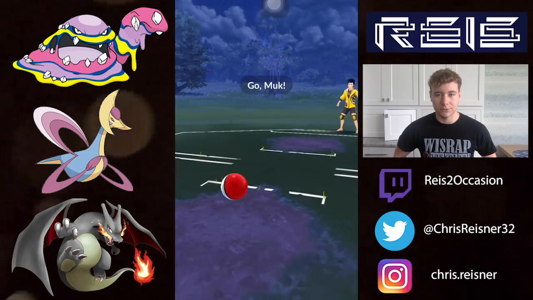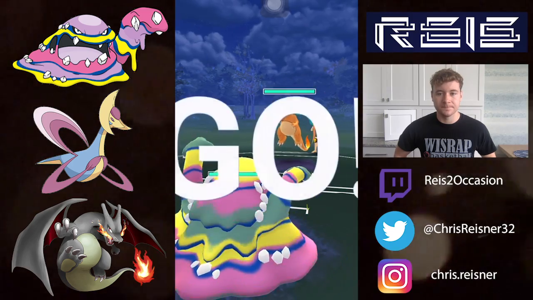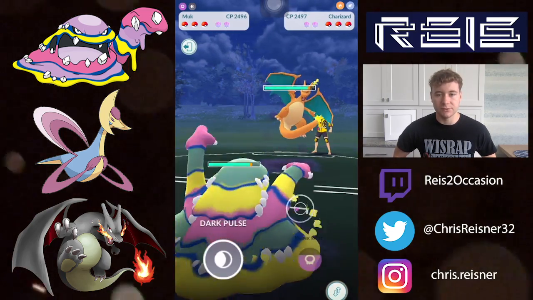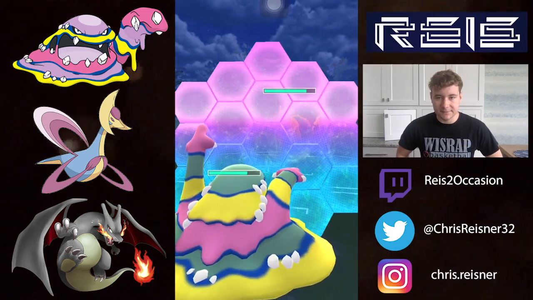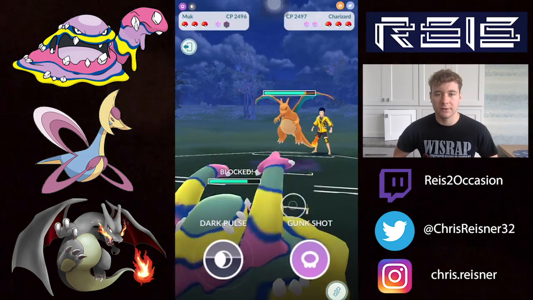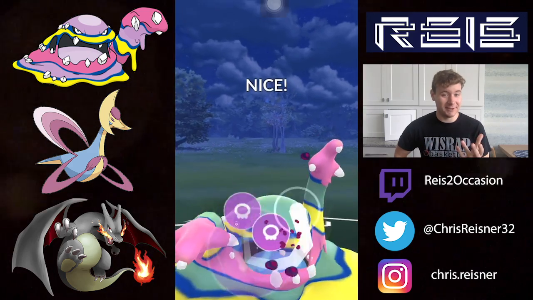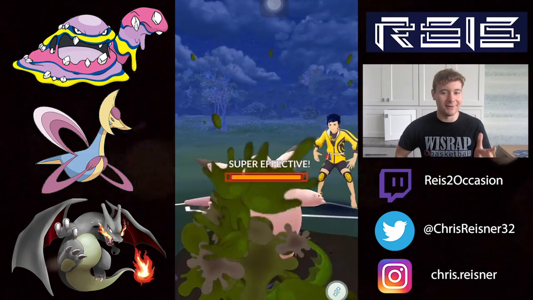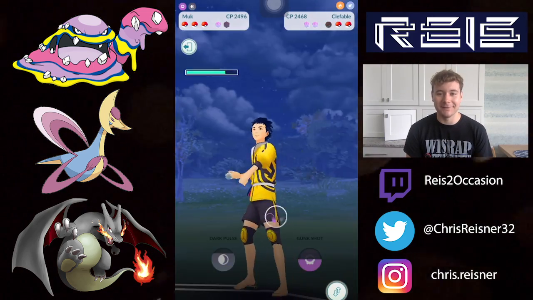Motokiso. Amok versus Charizard. Interesting matchup. Have to be very careful of the Blast Burn, but Dark Pulses will do a lot against Charizard. We're gonna shield this, and he does bait us with the Dragon Claw, so now we're in a bit of a tricky spot. He switches though, and check this out. I saw the switch, and I went for Gunk Shot right away, so he probably thought he caught a Dark Pulse, but boom, Gunk Shot, one shot on the Clefable.